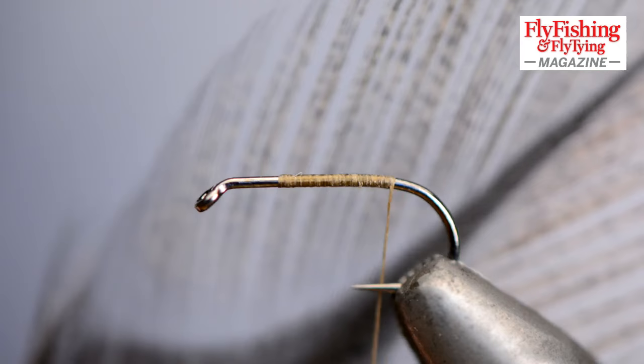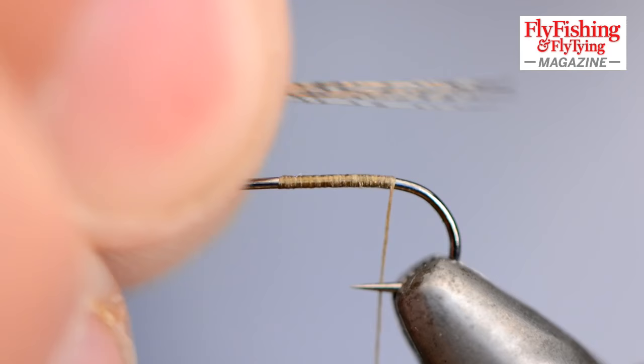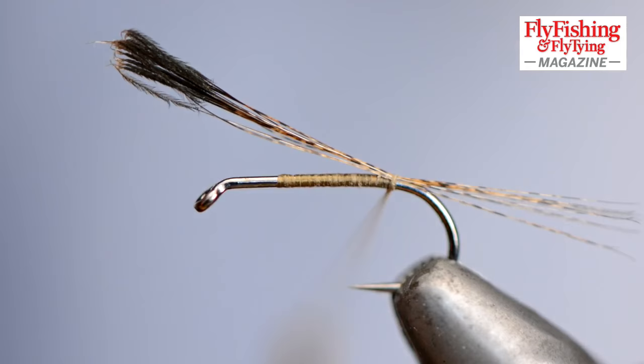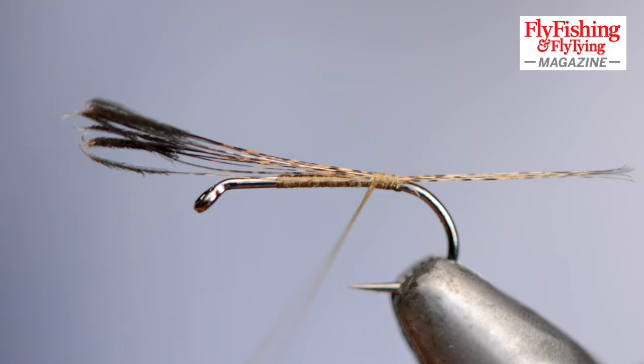You can see how the bend starts slowly. You've got to be quite careful not to go too far down or the tail will point down. This is Coq de Leon that I'm going to use for the tail. I've taken a bunch and I'm measuring it up against the hook shank — I want maybe a little bit longer than the length of the shank. So that's it placed, then one turn to hold it in place. Now you can see how the tail points down. I'm going to take a turn underneath the bunch and then pull it up very tight. That's lifted the tail — it's actually angled the tail up slightly and it's spread the bunch. I'll show you that in a moment.